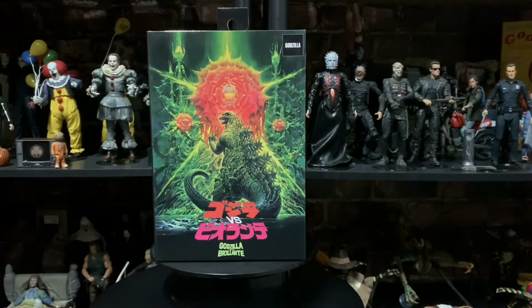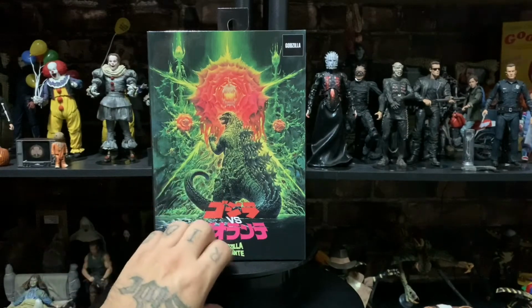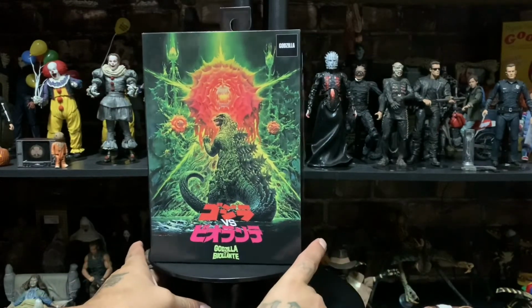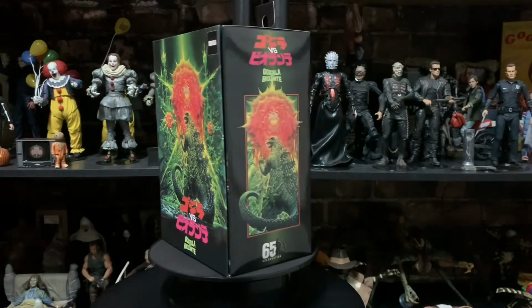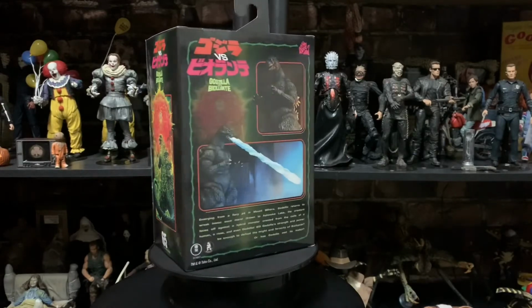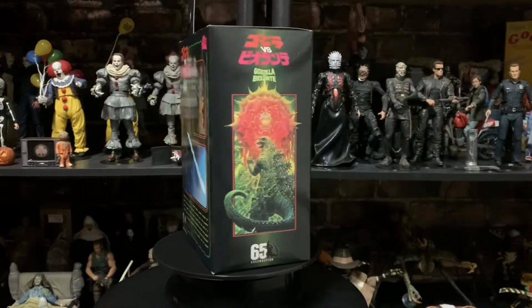All right, guys. So that's the front, guys. Let's take a look at it. Really, really sick box, love it. So let's give it a spin. Check it out. There's the side, there's the back, there's the side.